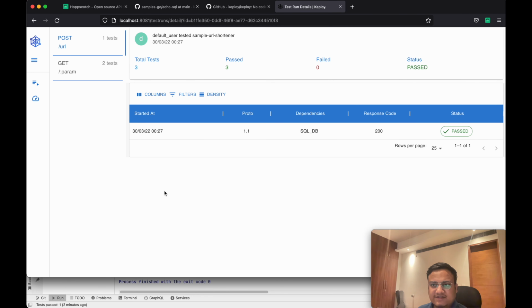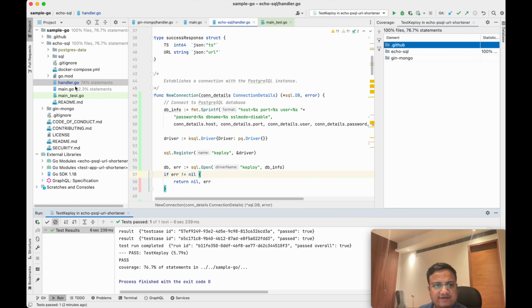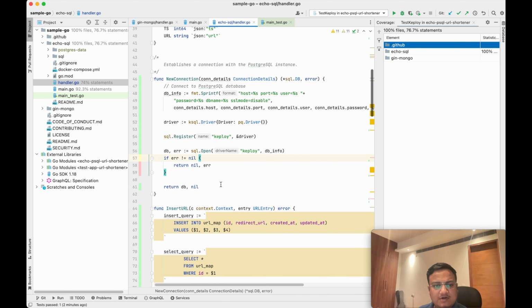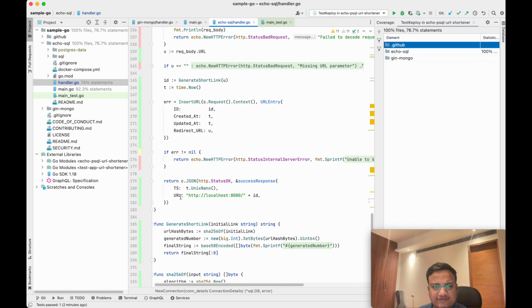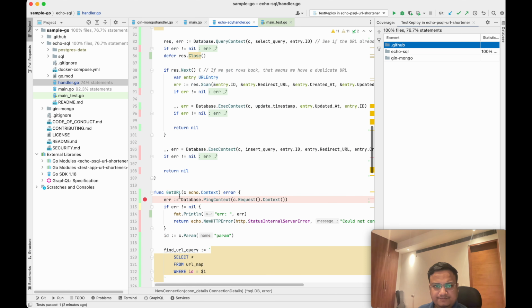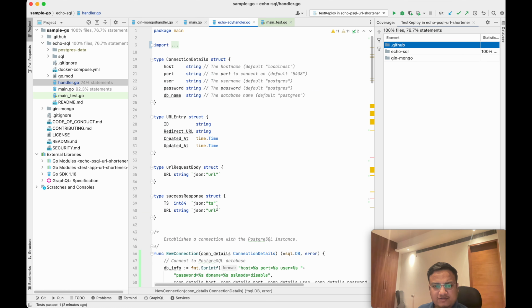Now let's try to fail a test case. I think that will be more interesting. To do that, we can maybe change the key that we're returning, for example from URLs to URLs. That should simply allow us to see a change. So let's try to rerun the test cases again.